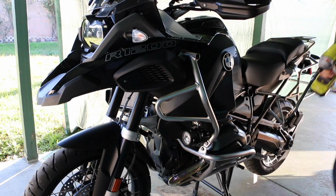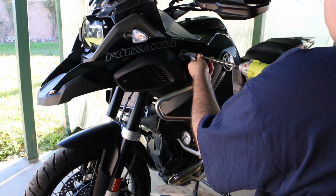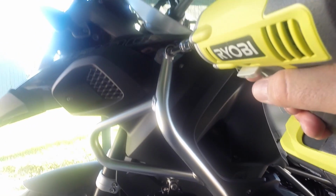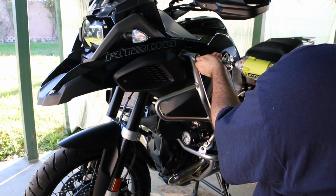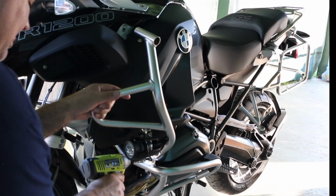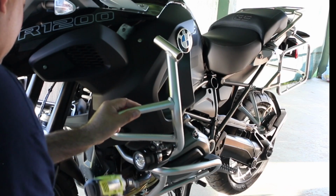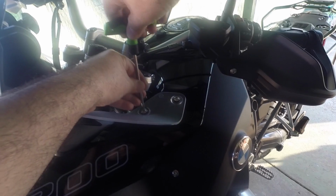All right, I got my GoPro mounted on my chest, so let's start taking this thing apart. Just in case you're wondering what's on my chest, it's the GoPro mounted here. So I'm just going to let this hang down here, and we get these air fairing things off.